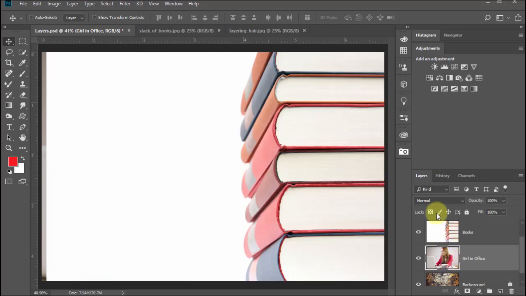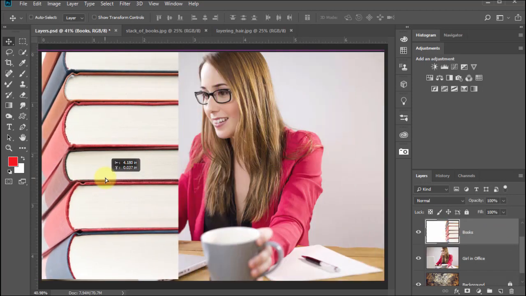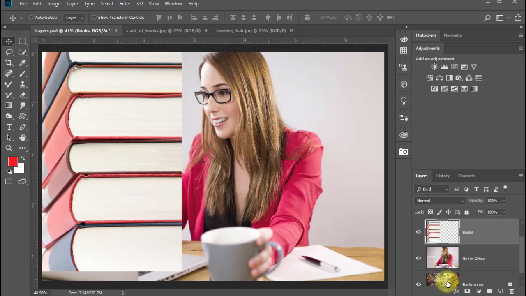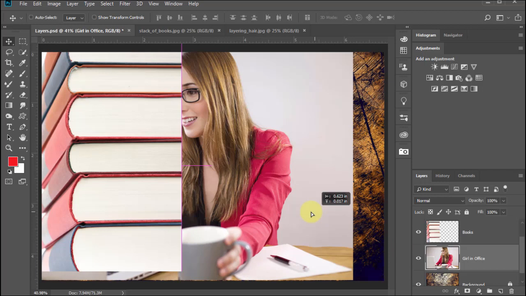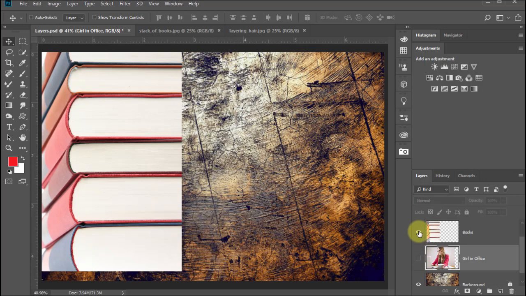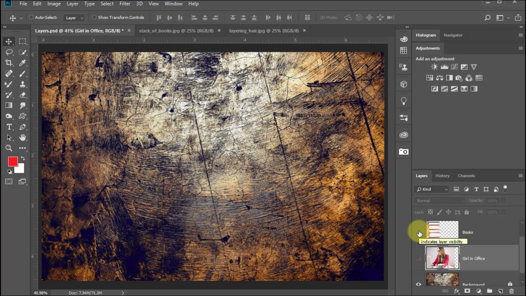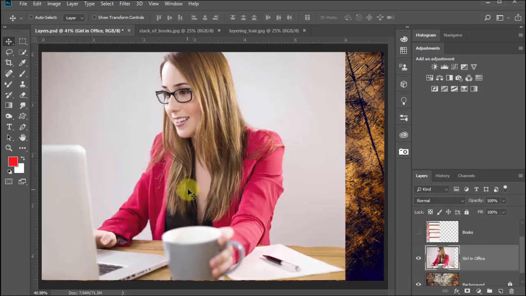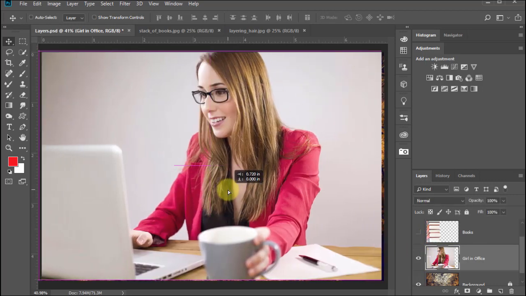Again, I can slide the books over if we got that highlighted. Slide the books over, she shows. But I can't see the background. So I go to her layer, move it out of the way a little bit, and now I can see some of the background. Can't see all of it. If I turn the eyeballs off of both of these layers, no problem. See the background now. All right, let's turn that back on, move her back over.